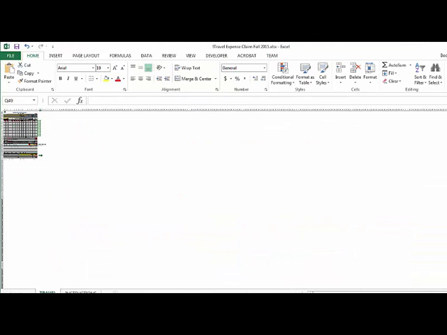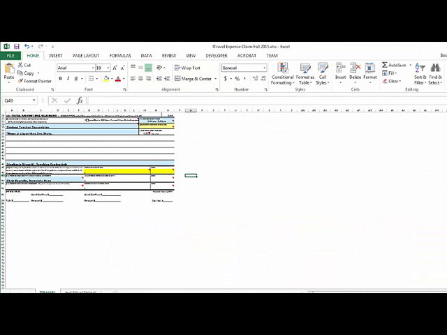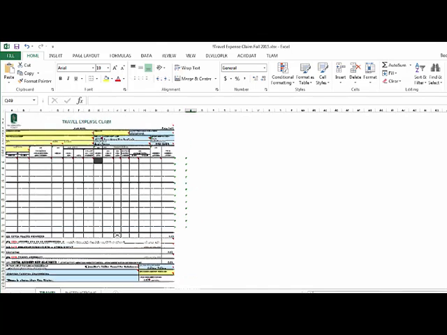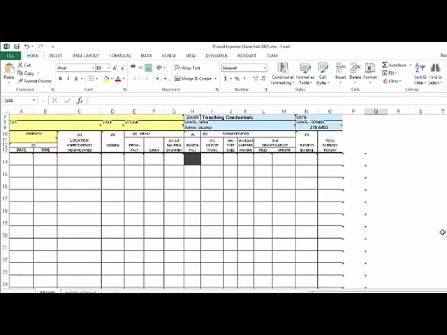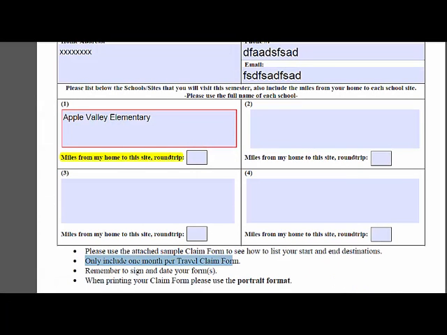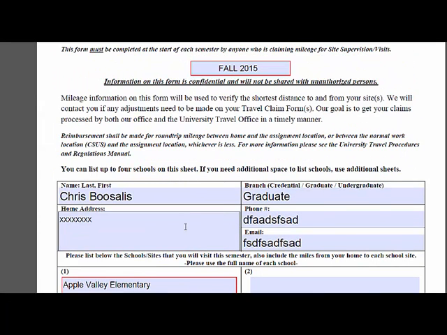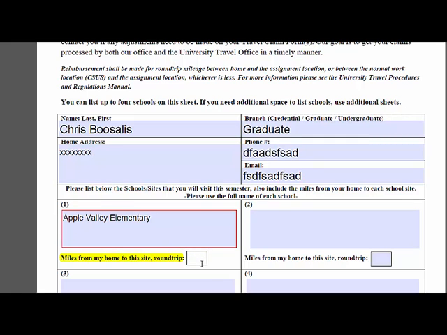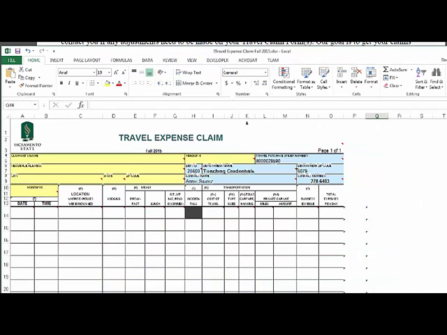All right, so if I zoom out on this one, I zoomed out a little bit too much. So that's the actual claim form that I'm just having a little bit of difficulty getting into the window right there, but that's this, right? That is correct. Okay, so if I am a supervisor then, I will go ahead and fill out this form for you first, calculating my miles from my home round trip, and the thing that I'll be submitting to you once per month, however, will be the travel expense form. That is correct. All right.